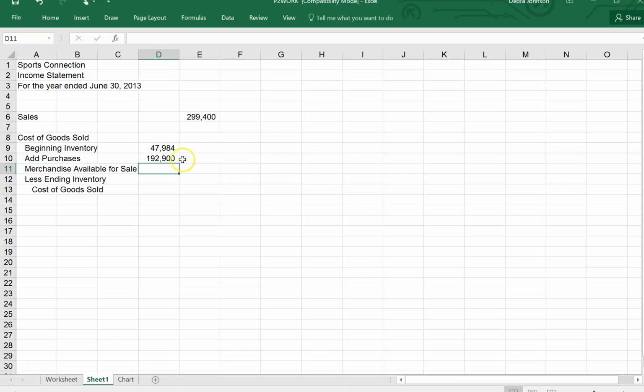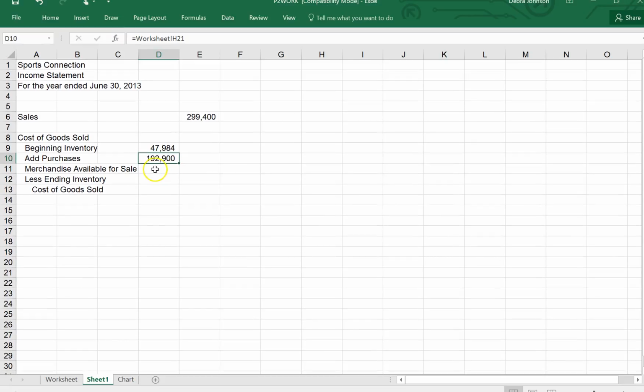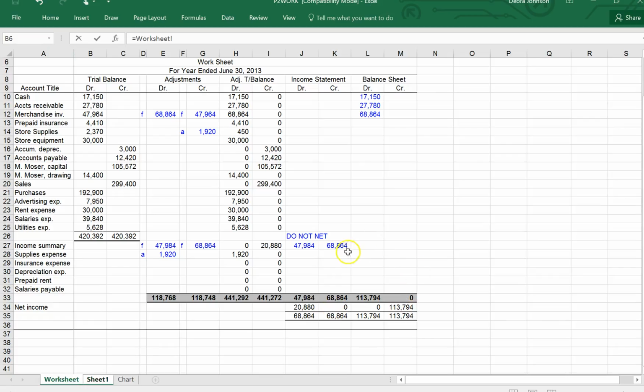Merchandise available for sale is a calculation. So I'm going to add up those two. Equals sum. And I'm going to go get my ending inventory, also from my worksheet, sitting over here in the credit column in income summary.